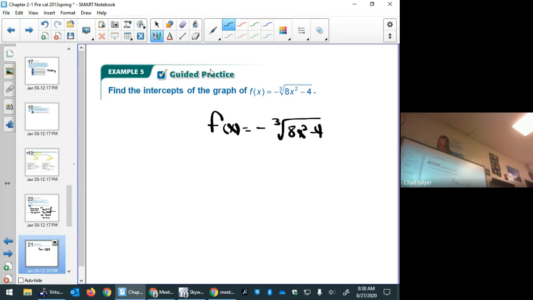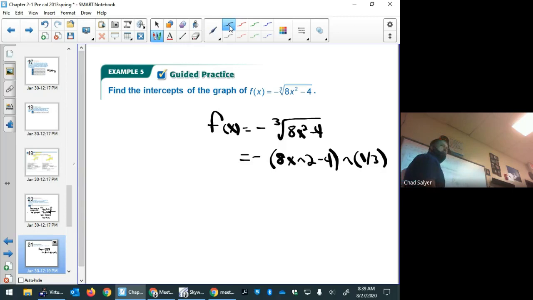How do you put the cube root in? I was just about to mention that. So depending on your calculator type, you may be able to manipulate the index. If you can't, then I would recommend doing it this way. So use the caret symbol and then 1/3. So to the 1/3 power is the same as the third root.